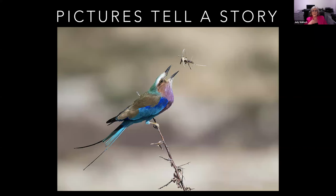Down some of the roads in Etosha. And we knew where the lilac-breasted rollers would likely be. And they hunt for little insects and things, and they perch, and then they fly down, and then they perch, and they fly down. And so we just waited. And sure enough, the lilac-breasted roller went down, got one of these little insects. And sometimes before they actually take it in, they'll throw it up in the air. And that's when this one was captured.